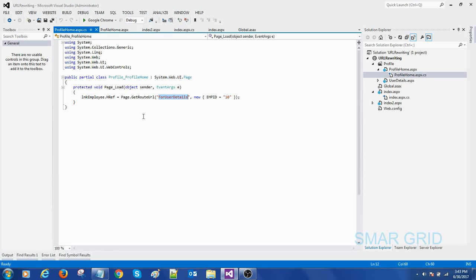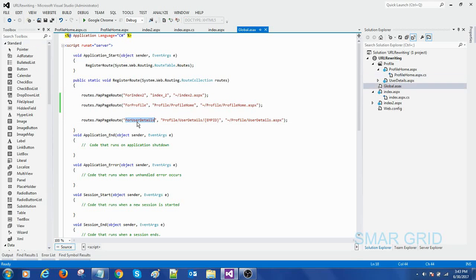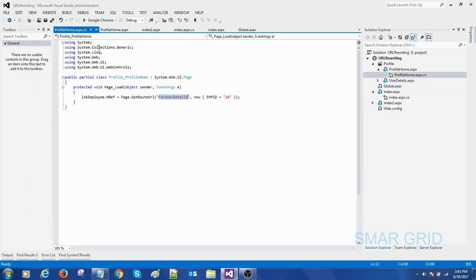This value for user details is the same name that we registered here, and for parameters we defined emp id, so we need to define emp id is equal to 10. And to receive this value, let's go to user details.